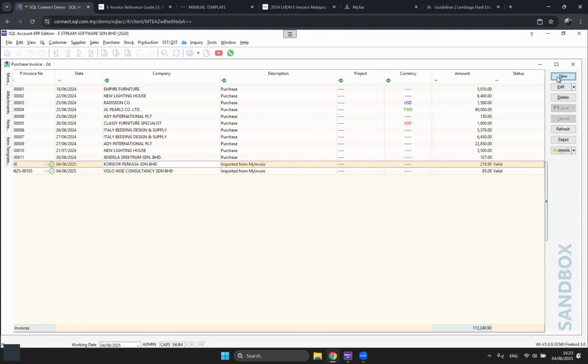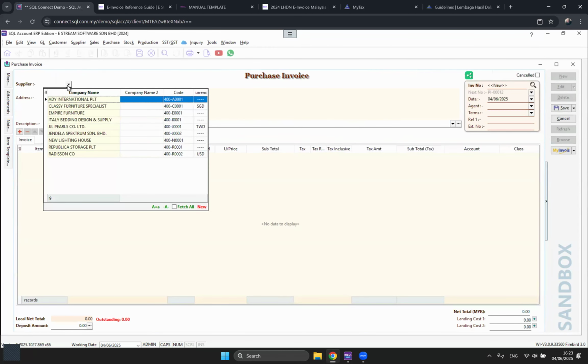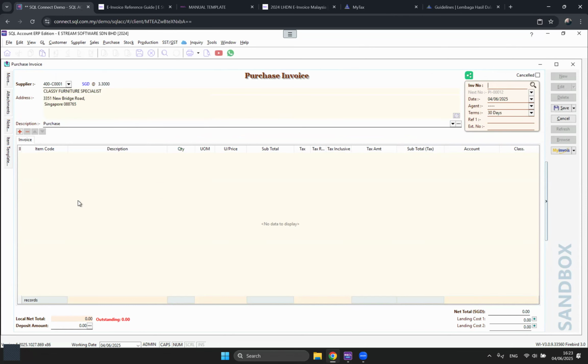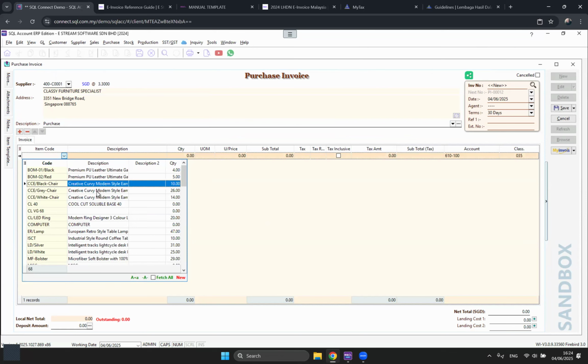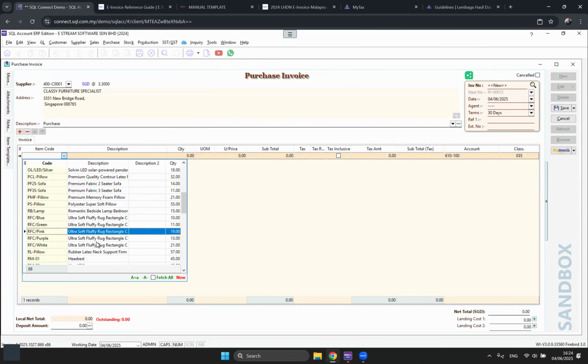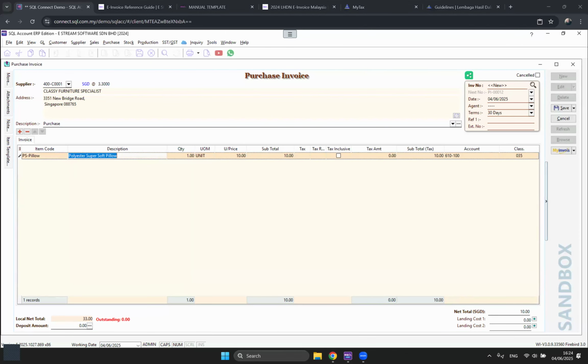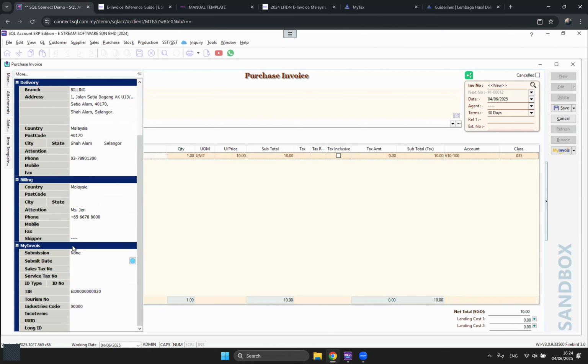Okay, right now I try to issue the purchase invoice. For example, this one. Even though I chose services, I think they don't have a service item code, so I simply choose one, because I just want to show you how to submit for the self bill. This is the currency rate, so you can change it by yourself. After that, at the More section here, you can double check the details. So the submission should become self bill.